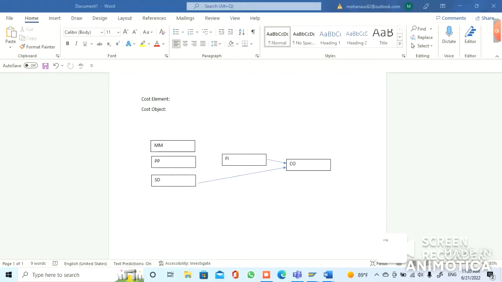In order to capture those values to controlling, we need to have two master datas which help in transferring the data from different modules to CO. In order to transfer the values from SD to CO, we need to integrate SD and CO with the sales order.